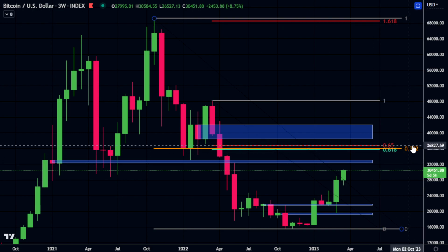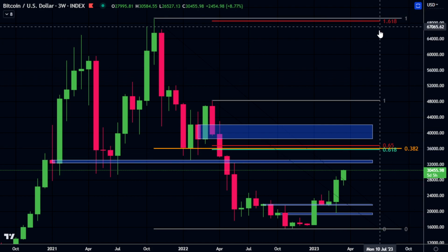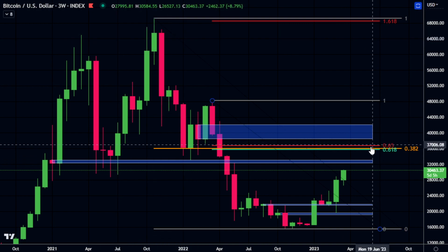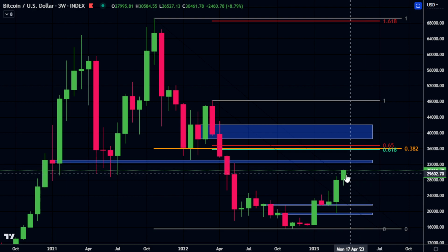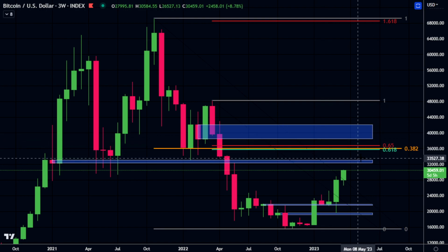This is based on the golden ratio, which is 1.618, and is found in many things and can be applied to markets. So this will be a key area I'm watching where we may get some possible resistance on the 3-week time frame. This is an important order block, but I do think we end up coming up higher here, with this range being between 36k and 37k approximately. But we'll go into more detail about this level on the other time frames.